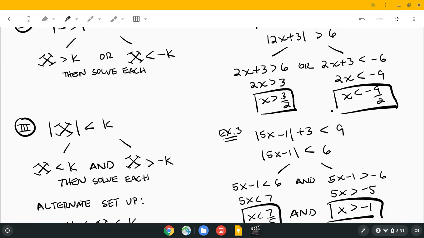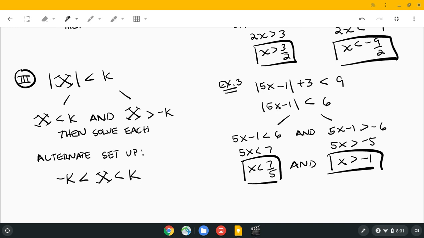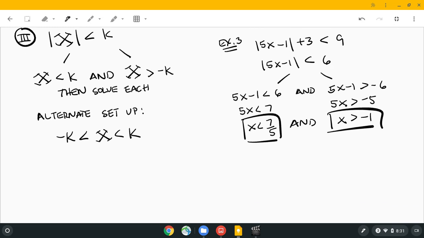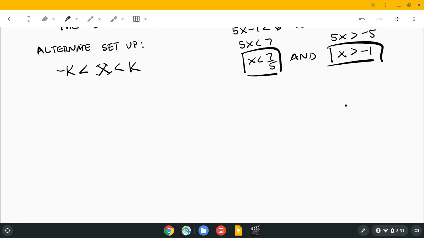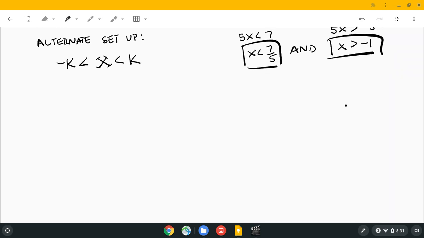Okay, and then let's take a look here. Your absolute value less than a negative number, never going to happen because, again, absolute value is always positive. So if you ever get less than negative, also no solution, just like equals. Okay, not going to happen. Okay, you might have the case where you have two absolute values. So let's take a look at that.